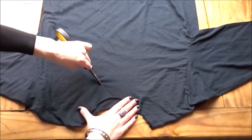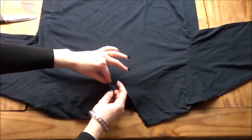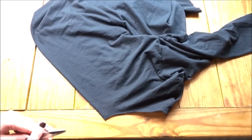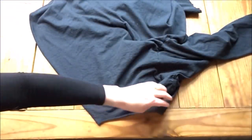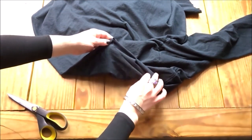For the first cut, I decided that I want to do a diagonal pattern. I don't know if I'm going to weave it, but I'm definitely going to slash it. So mark your line, fold it. Folding is your friend when you're doing these slash and weaves. It's the only way to do it, but make sure you keep the front separate from the back, because whatever you do to the front, you're going to end up doing to the back. So you want to make sure that those are separate.